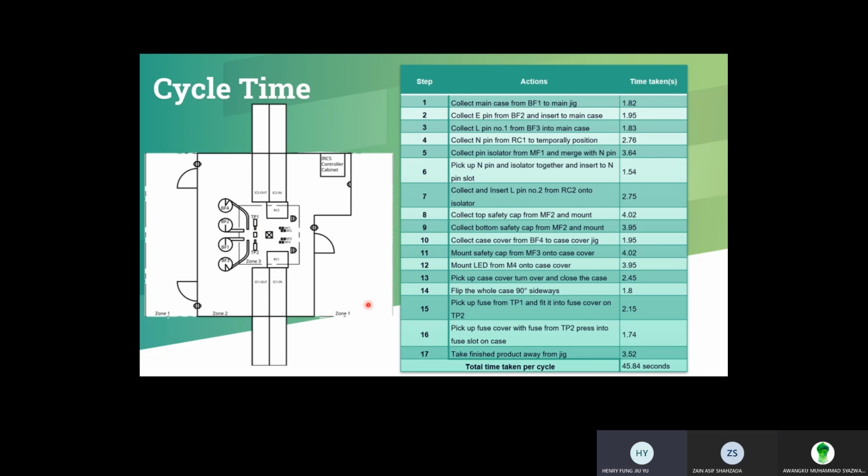As for some of the parts coming from the same feeders, they have a slight time variance, but we solved it by having all the feeders lying on the same lateral face. So we have a slightly more constant timing, and the whole process takes about 45.84 seconds for the robot to perform the whole assembly from start to end. I'll pass the rest to Shazwan.